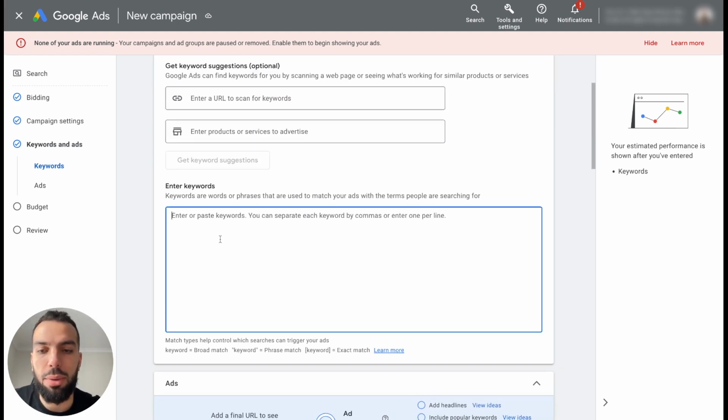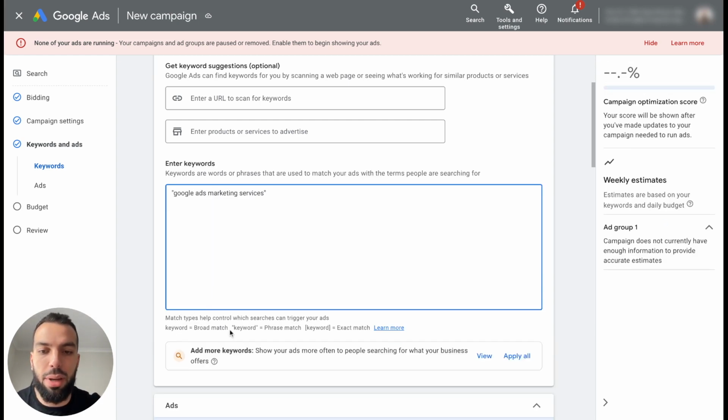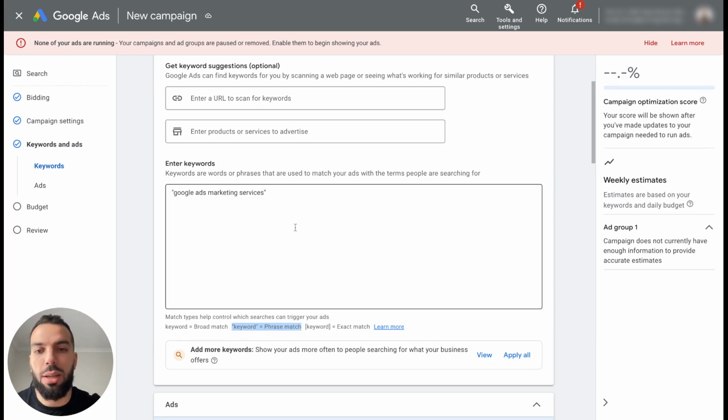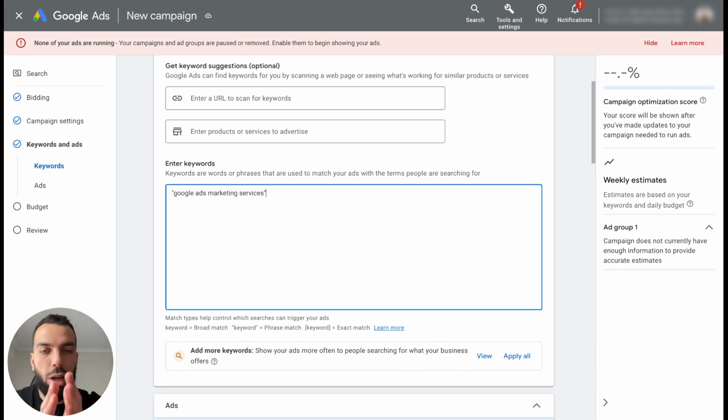You can just put in some keywords here. Now, let's just use my business as an example. So we provide Google Ads services for businesses. So let's say, just for an example, what we're going to do is we're going to bid on the words Google Ads marketing services, and then putting these quotation marks means that it's going to be a phrase match, which is essentially narrowing down a little bit the type of keyword you want.